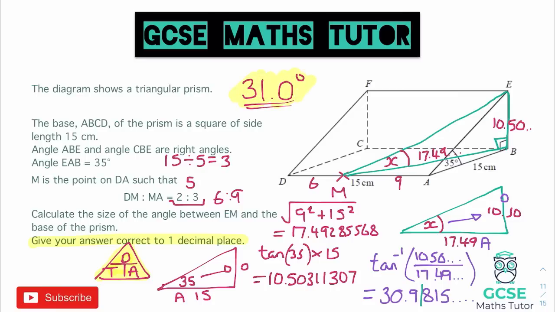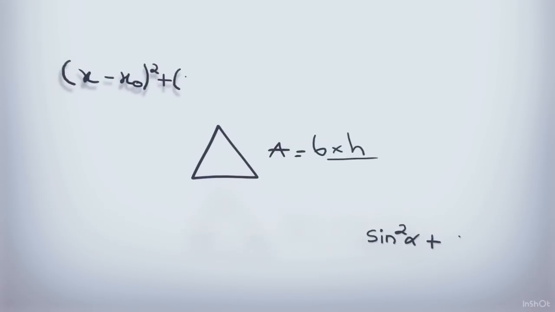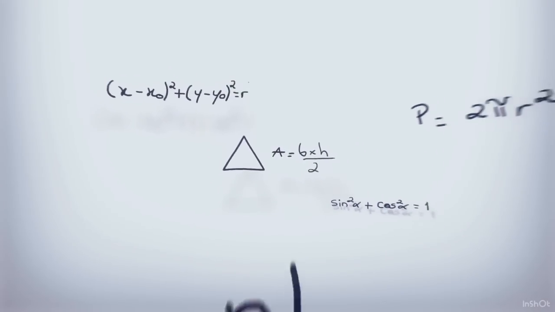So there we go. That is looking at 3D trigonometry. Now, that included using SOHCAHTOA for lengths, SOHCAHTOA for angles and also Pythagoras theorem. So I will link all the videos for that in the description. Hopefully you found that useful and helpful. If you did, don't forget to like, don't forget to comment, don't forget to subscribe. And I'll see you for the next one.